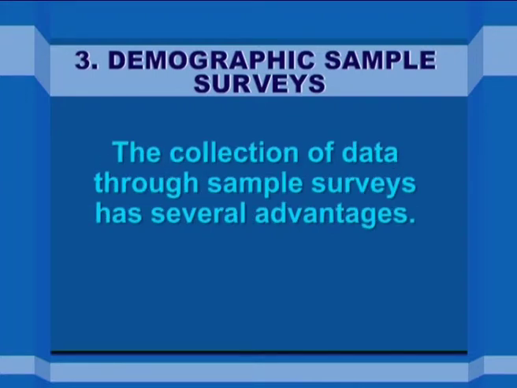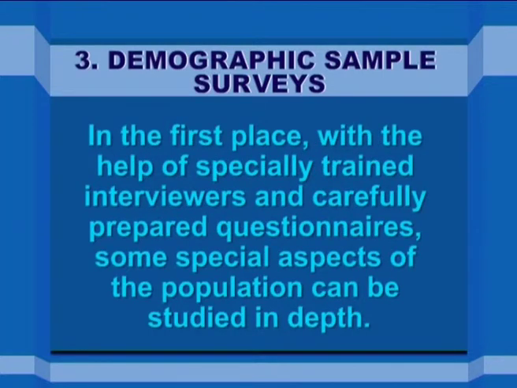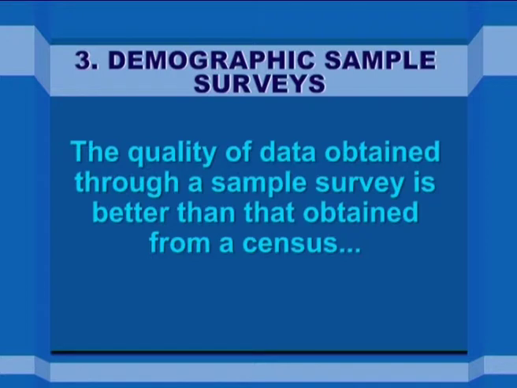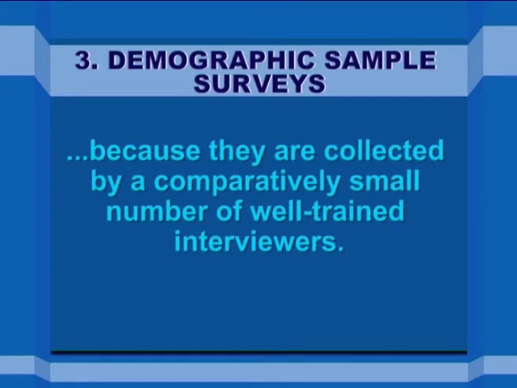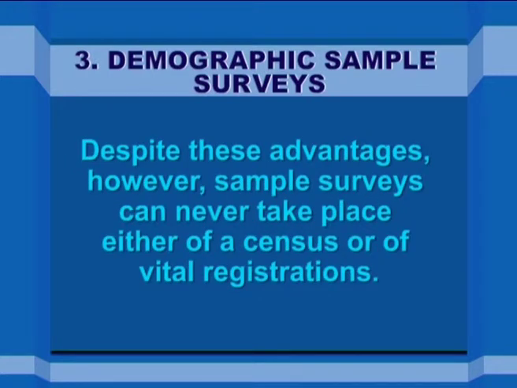The collection of data through sample surveys has several advantages. In the first place, with the help of specially trained interviewers and carefully prepared questionnaires, some special aspects of the population can be studied in depth. The quality of data obtained through a sample survey is better than that obtained from a census because they are collected by a comparatively small number of well-trained interviewers. Despite these advantages, however, sample surveys can never take the place either of a census or of vital registrations.